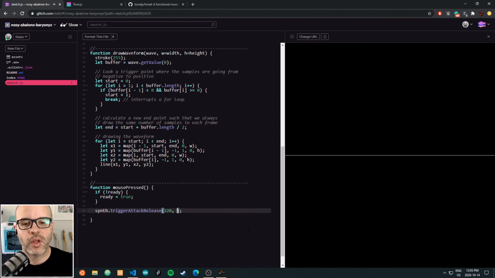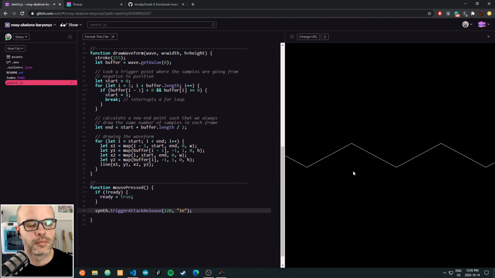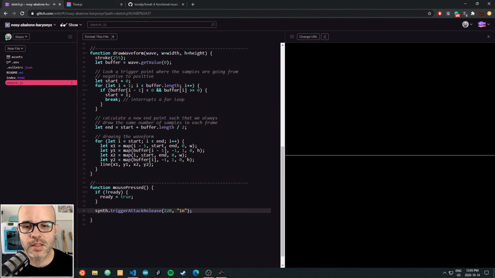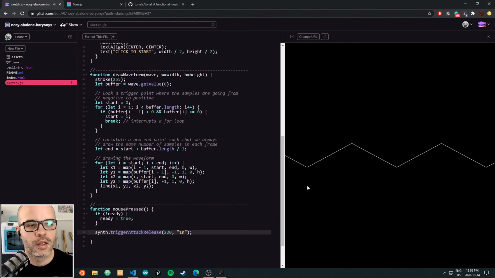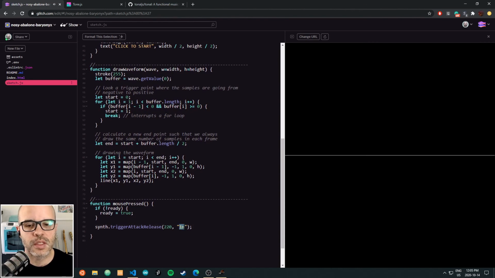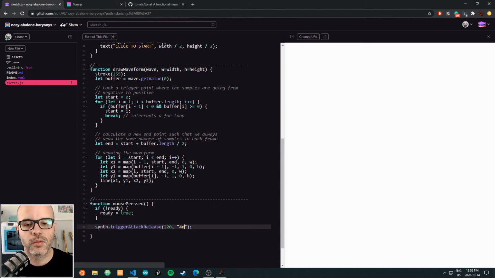Or we could also express it, and that's often how we're going to be working with these timings here, in terms of note fractions. So for example, 1n, this is like an entire beat of our tempo. There's a tempo, which is by default, I think, 120 beats per minute, that is happening behind the scenes with Tone.js. And then we can set durations that are basically dividers of this tempo. So 1n is an entire beat, right? 4n would be a quarter note.